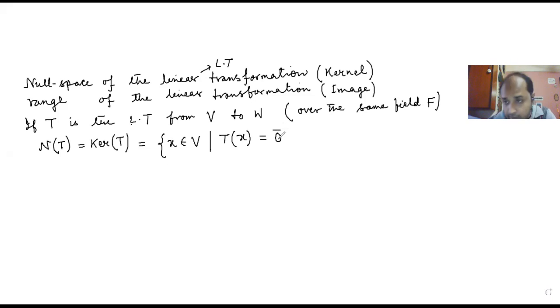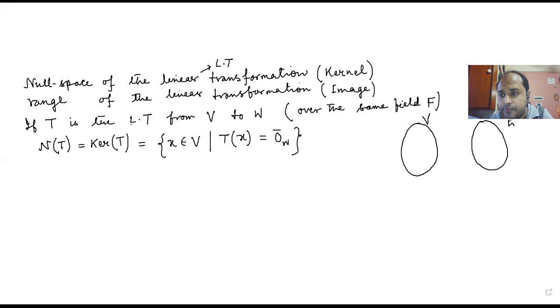And this zero vector, although it is not specifically mentioned in the book, remember, is the zero vector of the vector space W, because Tx is the image, and the image is inside the vector space W. So if I draw the diagram, this is your vector space V and that is your vector space W. Then if we get a collection of points X such that when the transformation is applied on this collection of points, we get only the zero vector over here, this collection of points is called the kernel of T, Ker T or NT. I hope you have understood.